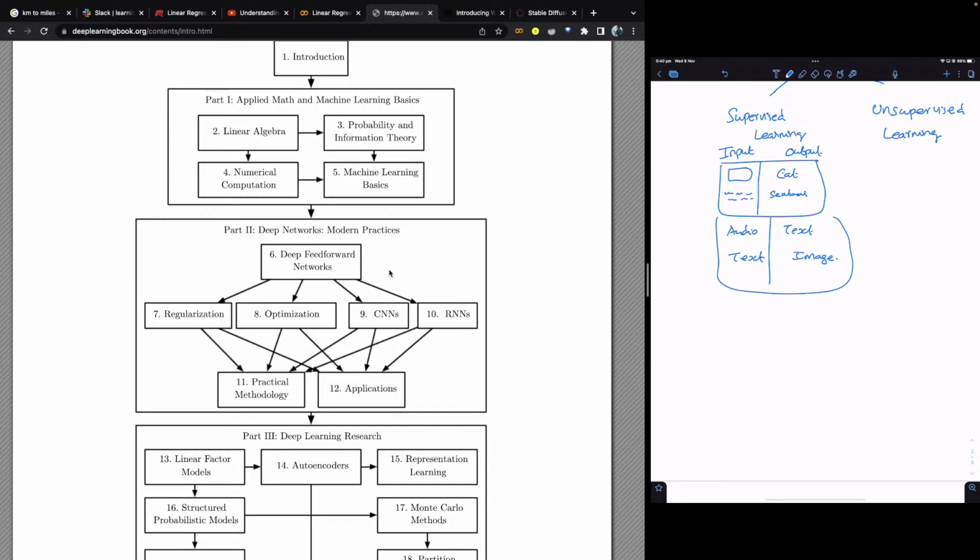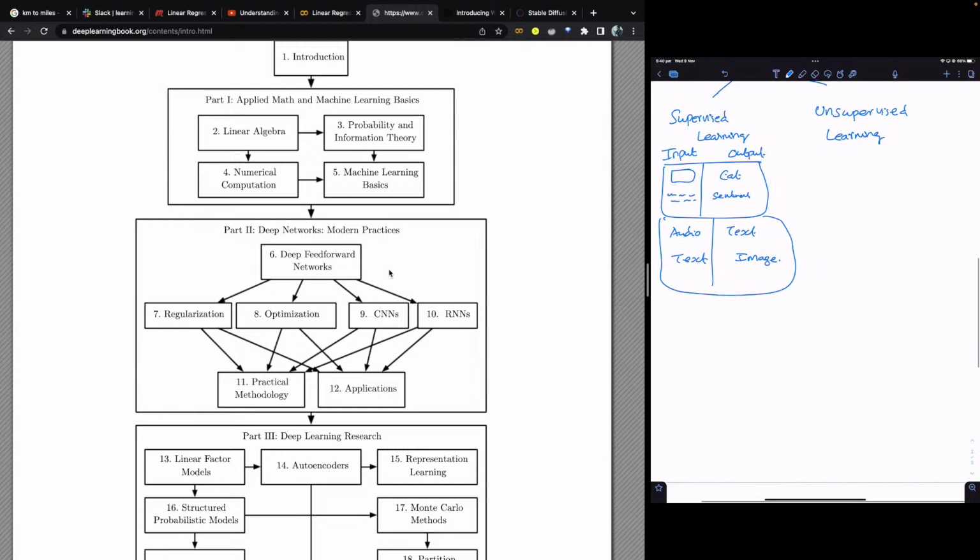In supervised learning, we know the input and we know the output. In unsupervised learning, we just have the data and we don't know the output. We just use the data to learn some mapping, like learn some groupings and representation. This is unsupervised.